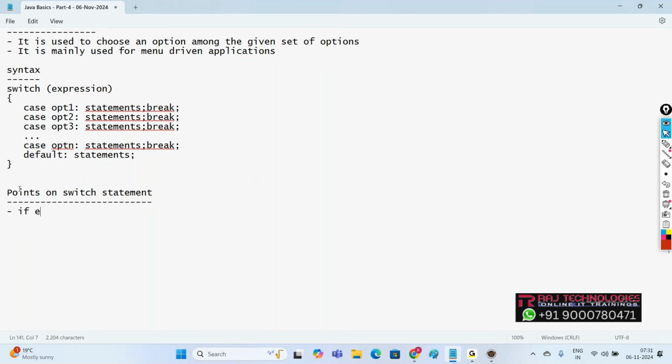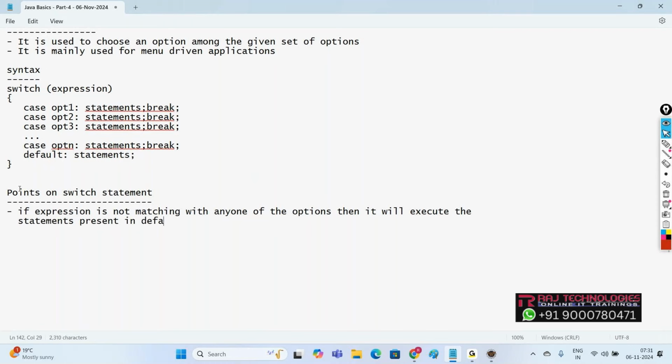If expression is not matching with any one of the options, then it will execute the statements present in default. Should we write default compulsorily? No, it is optional. Syntactically it is optional.